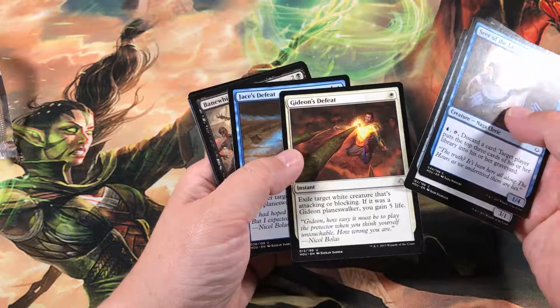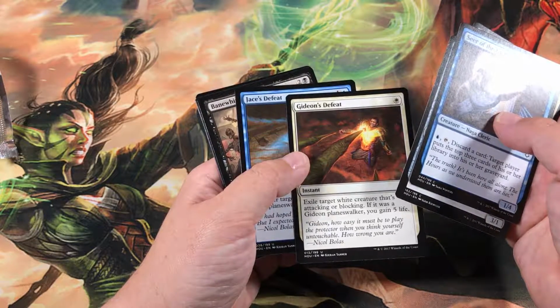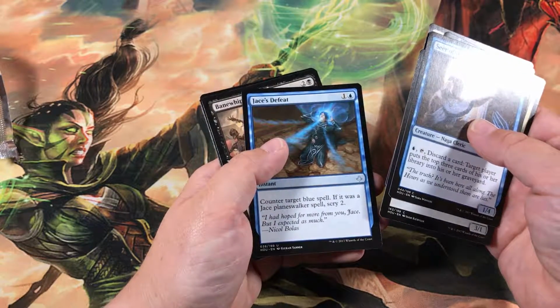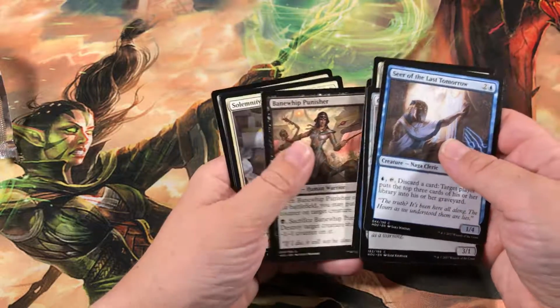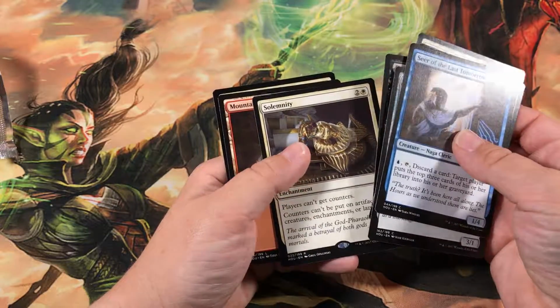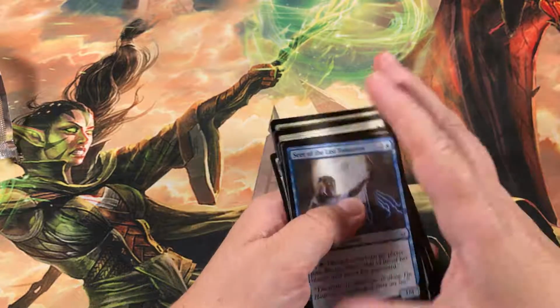Is he dead? Exile target creature that's attacking or blocking. If it was a Gideon planeswalker, you gain 5 life. Jace defeat? The same. Whoa. Human warrior. Enchantment, mountain, and a warrior token.